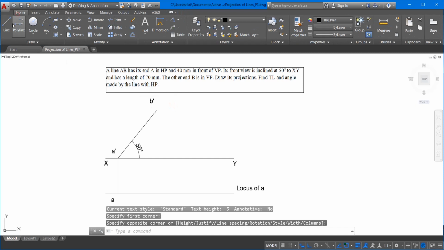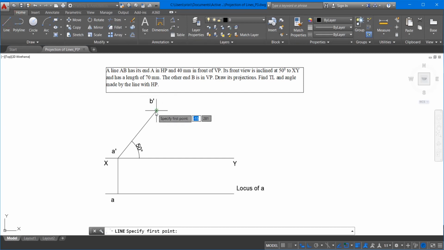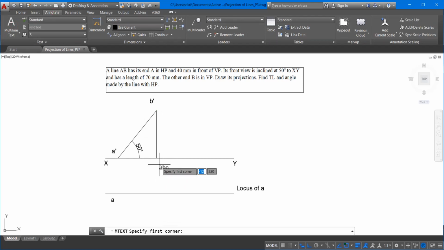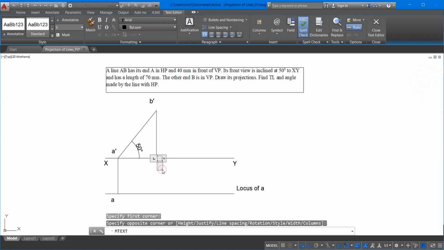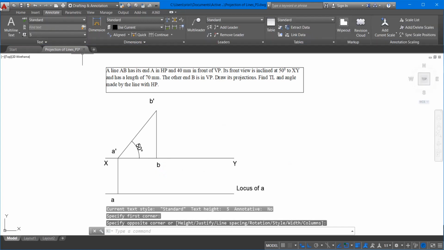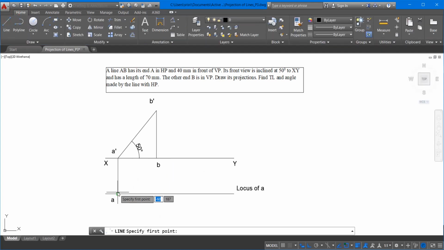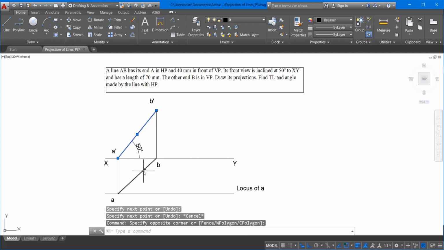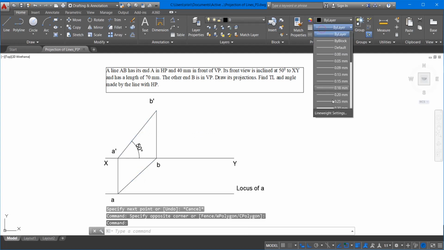If we are getting point B dash directly, that also means we are getting point B directly, because it will be on the same projector. If we are getting point B directly, then we are going to get AB directly. So now final projection, make it a bold line.